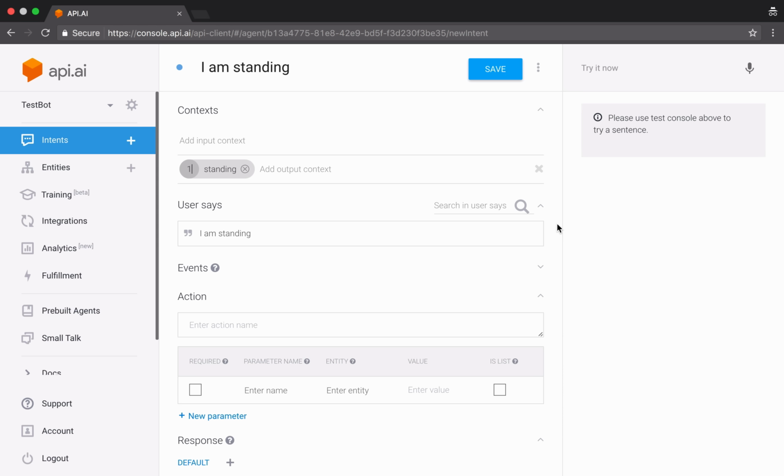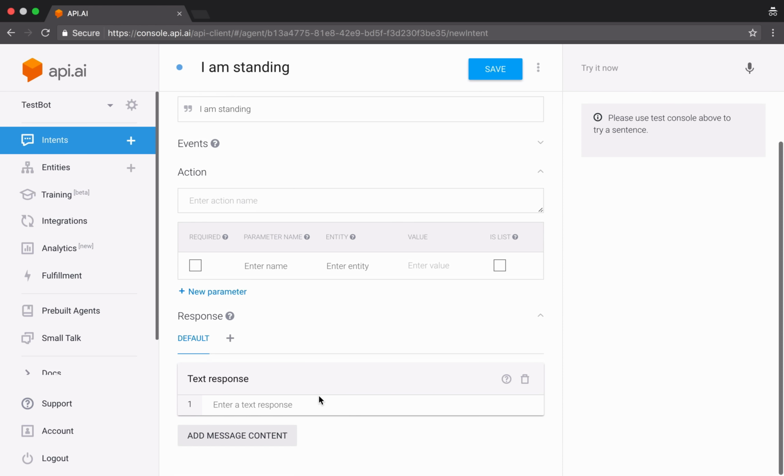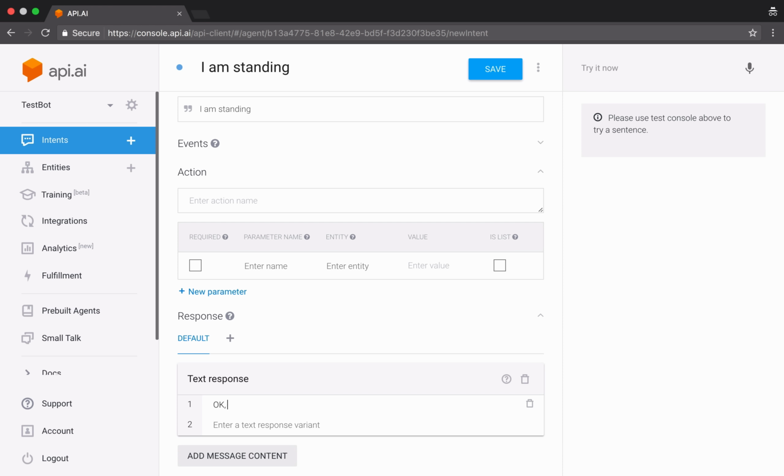Keeping the context at 1 makes it easiest to analyze how your chatbot state is changing. The text response will be something like the bot saying, okay, noted that you are standing. Let's go ahead and save that.